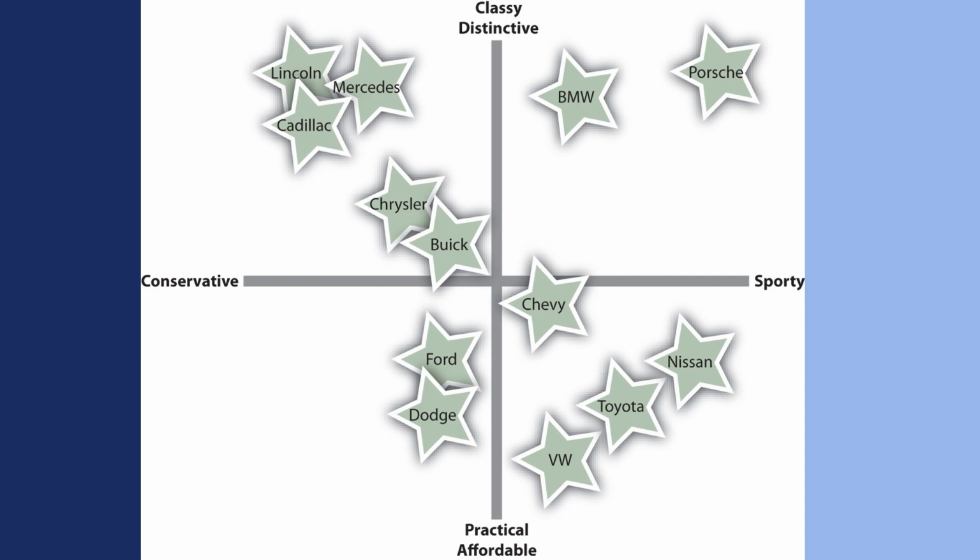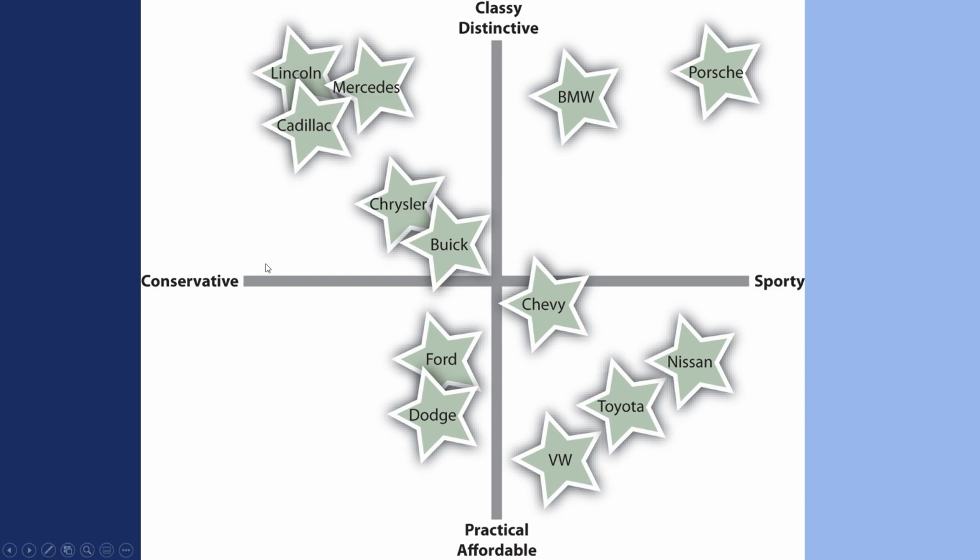Here's another one where we're not comparing quality and price anymore. We're comparing the look of the car. Are they more conservative or more sporty? And then are they more classy, distinctive? I don't even know what that means. Or practical, affordable, right? So how much prestige comes with the car brand, or is it more just a practical brand that you're not going to be turning any heads with, right?